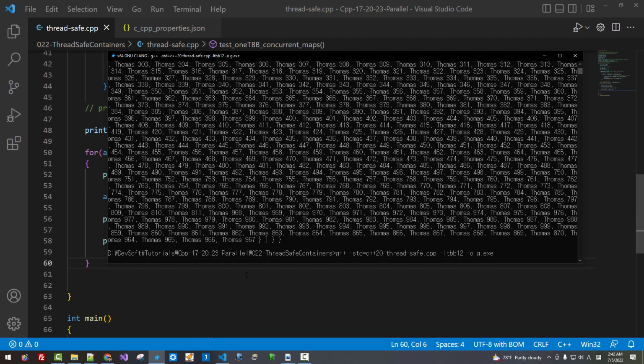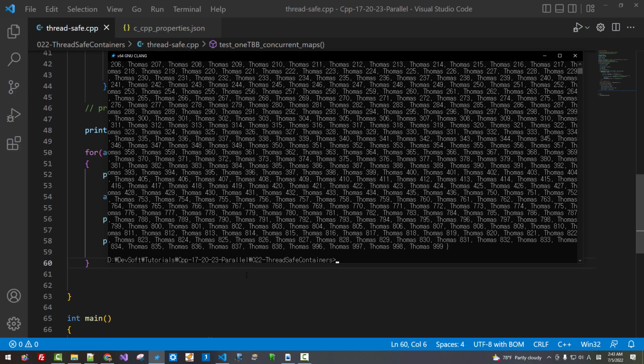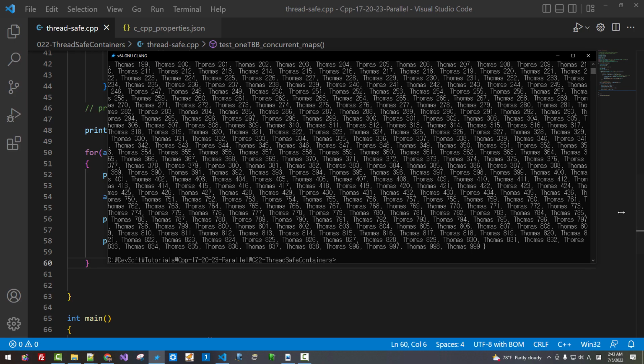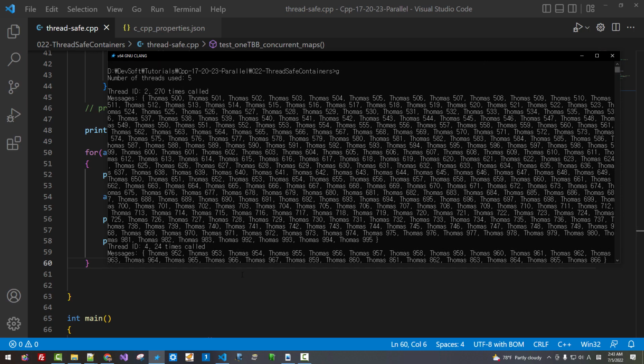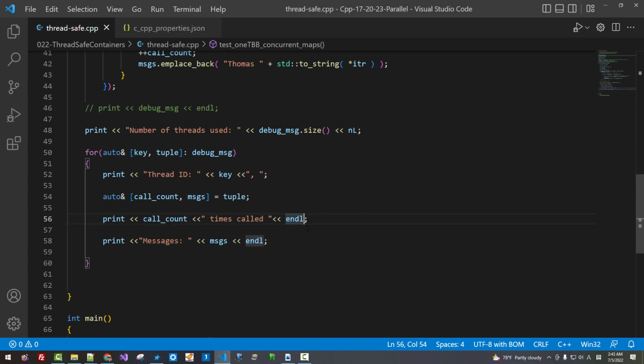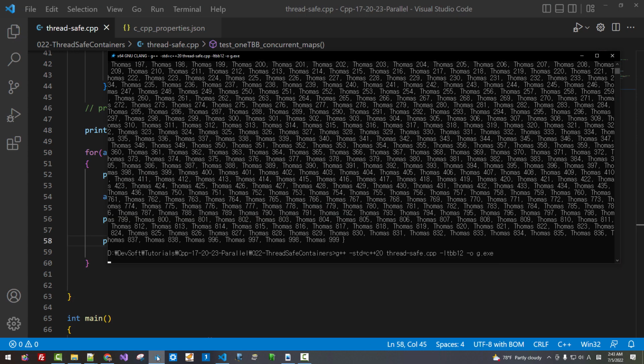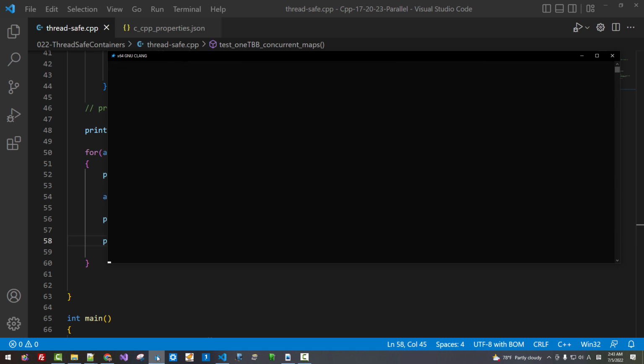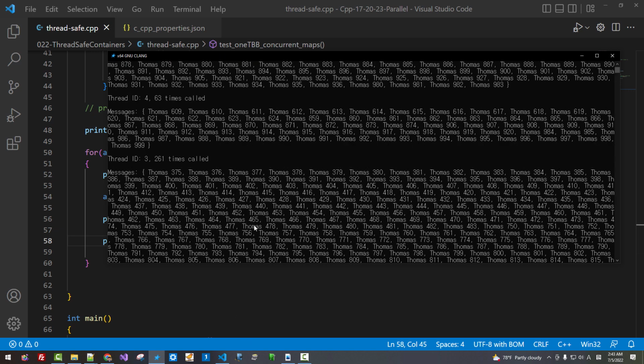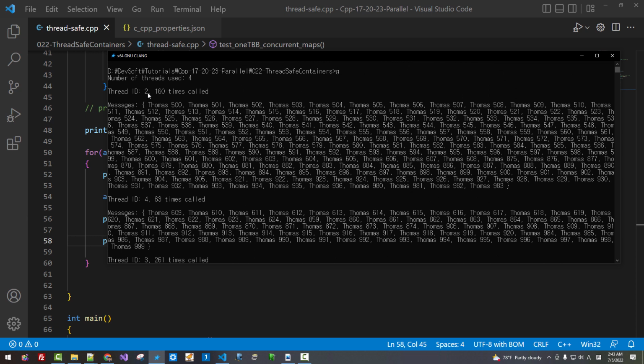Build again. clsg. Wow, let's see. It's hard to read. I will give it L. Run again. clsg. Now it goes up. ID 2, 160 times called. It means this thread ID 2 is called 160 times.